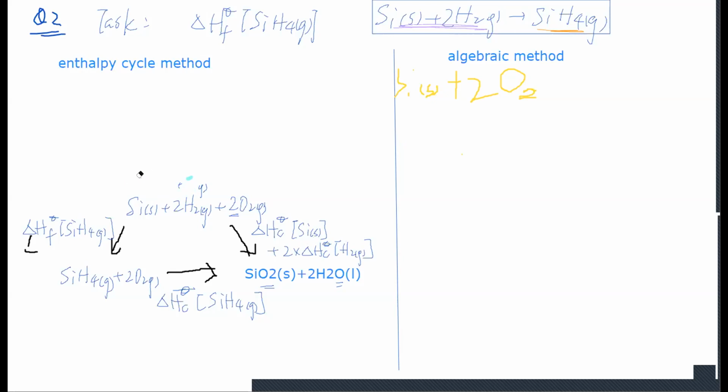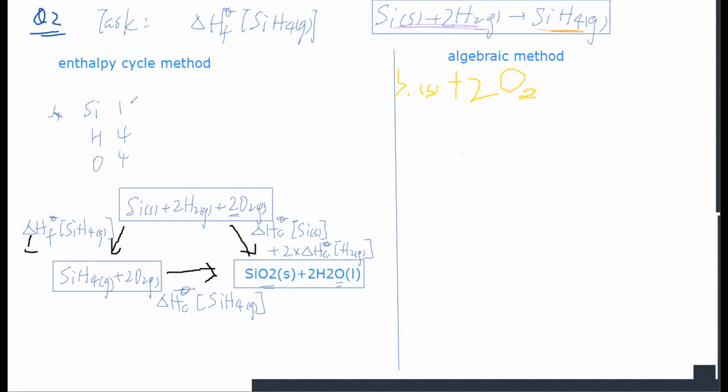Can you get it? So the remaining is, now you're going to check the contents of the boxes here. Are they the same? Okay, the same content. What is meant by the same? We have got Si, you need to count Si. You are going to count H and count O to see if they are there. One Si for 3 hydrogen. We've got 4 hydrogen. How about O2? Actually, it is 4, right? All of those are balanced. Can you check?